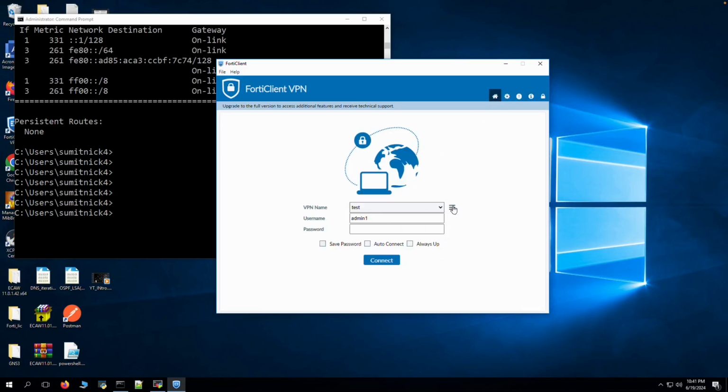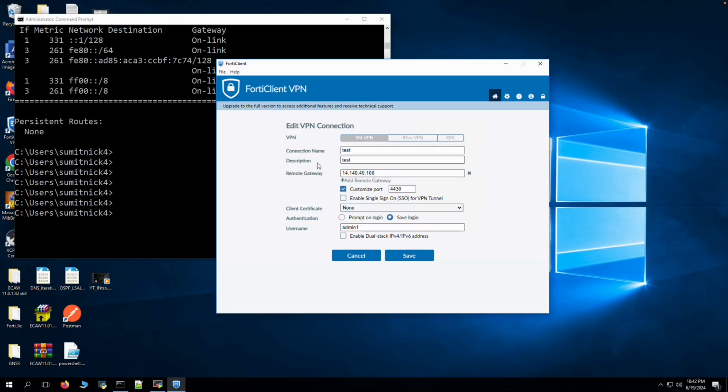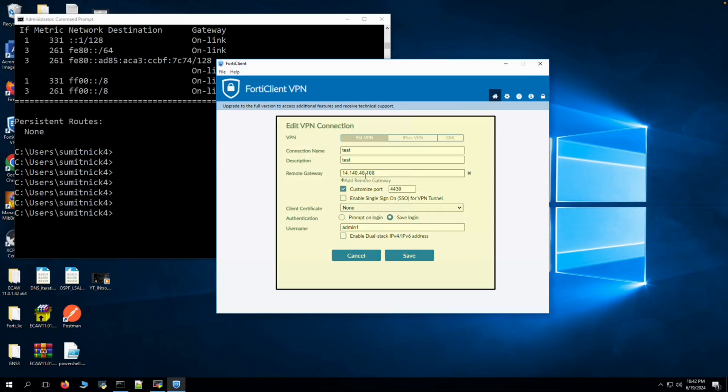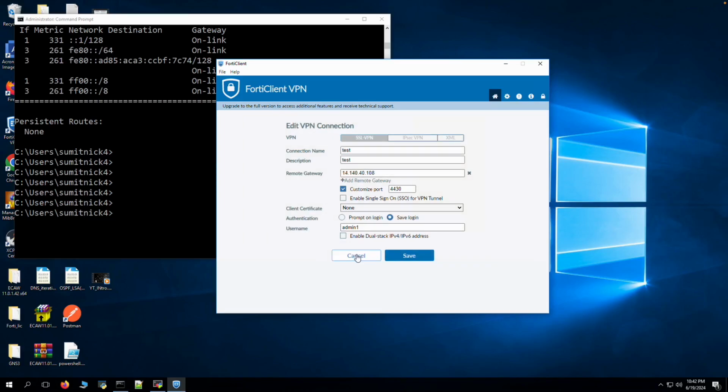So I have already added the profile. I'll show you the configuration here. Pretty simple. Remote gateway 14.140.40.108, port 4430 custom port. Client certificate none. Authentication is save login. Admin1 is the username that we have in the group. That's it.